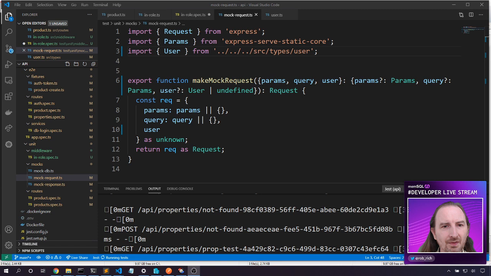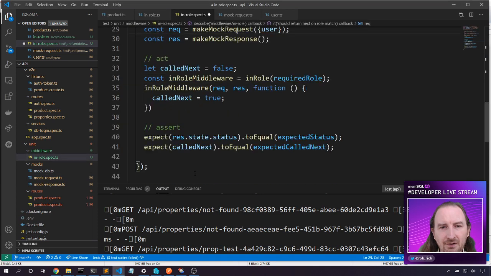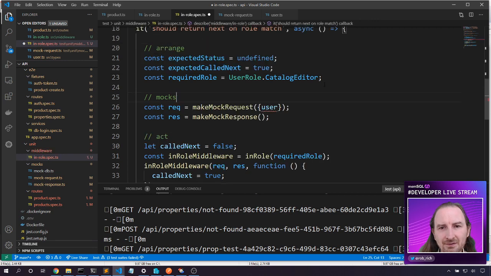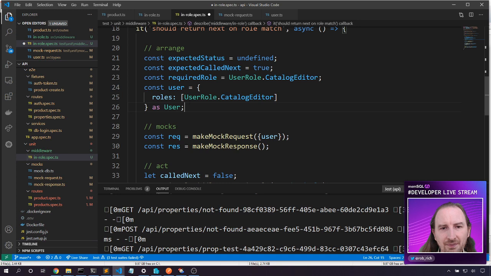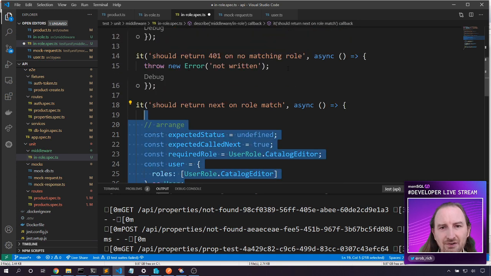So now we've got this mock request that can take in a user. We're passing in our request and our response. That's perfect. And we call the expected result. What's kind of interesting is this is the only thing that's going to be different in each test.